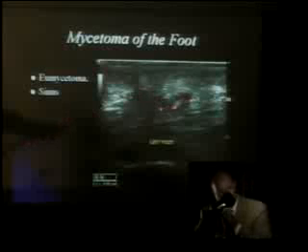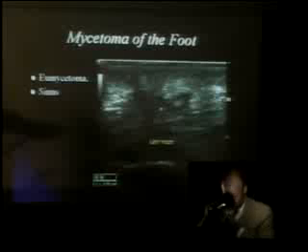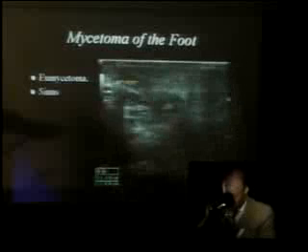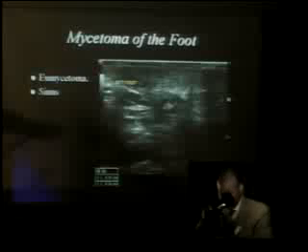Another pocket, small pocket here, just resting on the tendon fibers. These are the tendon fibers, and you can see the pocket just resting above the tendon. So deep excision is needed to eradicate this type of involvement. You can see here the deep grain. Sometimes you may see only one grain. And this is a sinus.